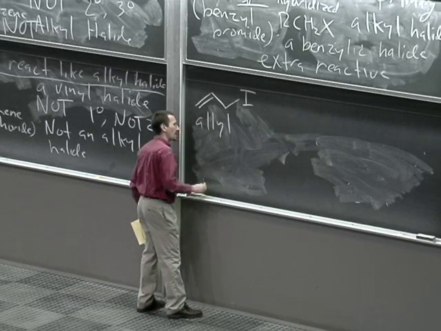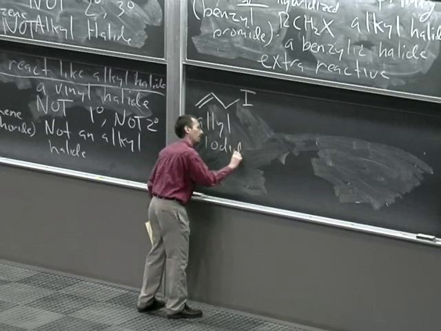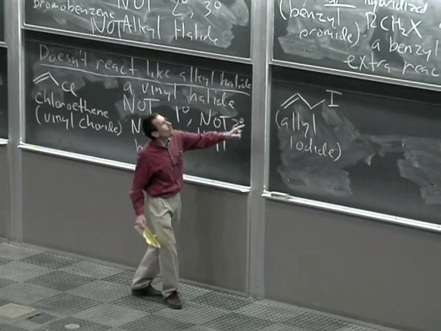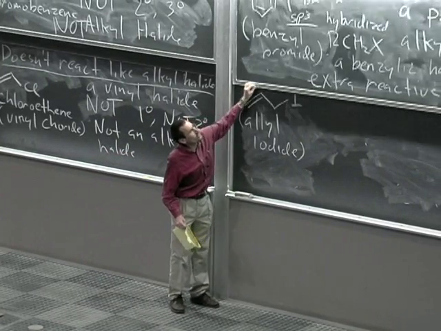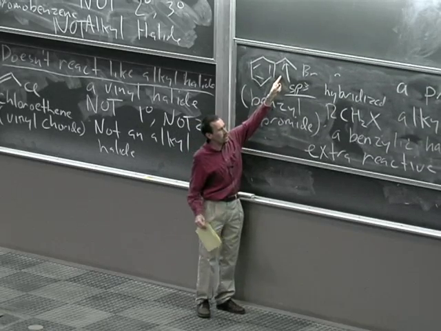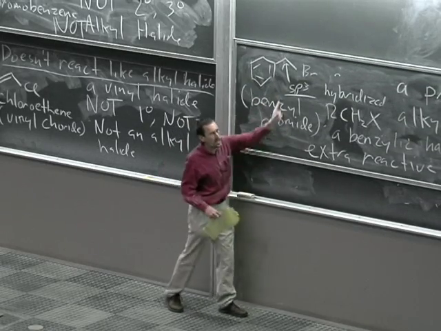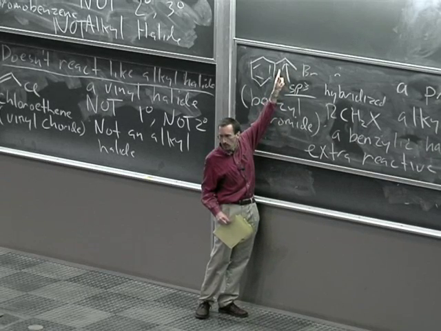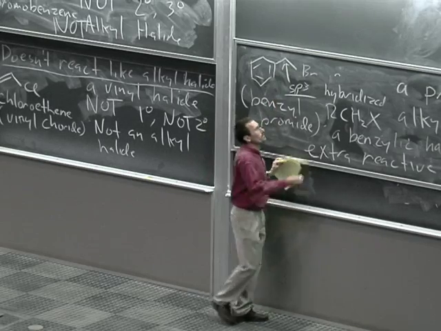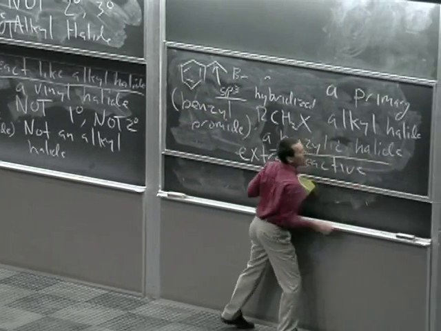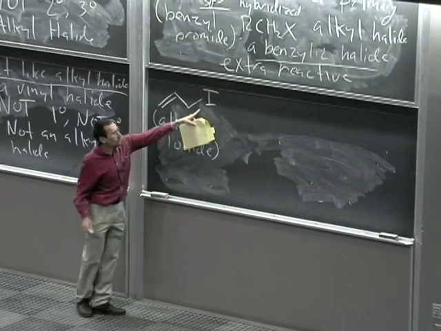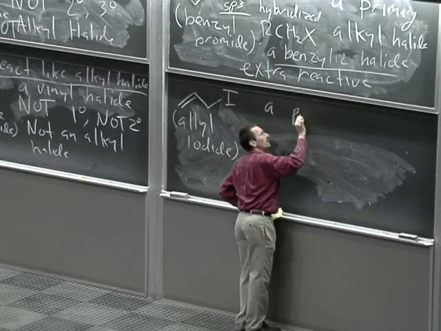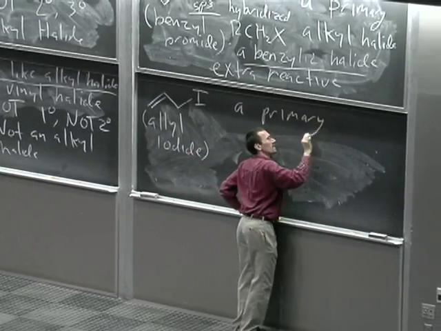Alkyl iodide. And of course, one of the reasons why I want us to notice the trivial name is this is actually an archetype here. So in general, this class where you have a halogen one over from a benzene ring, on an alkyl carbon that's connected to it, would be called a benzylic halide. And this one we would call an allylic halide. So this is a primary alkyl halide for just the same reasons.